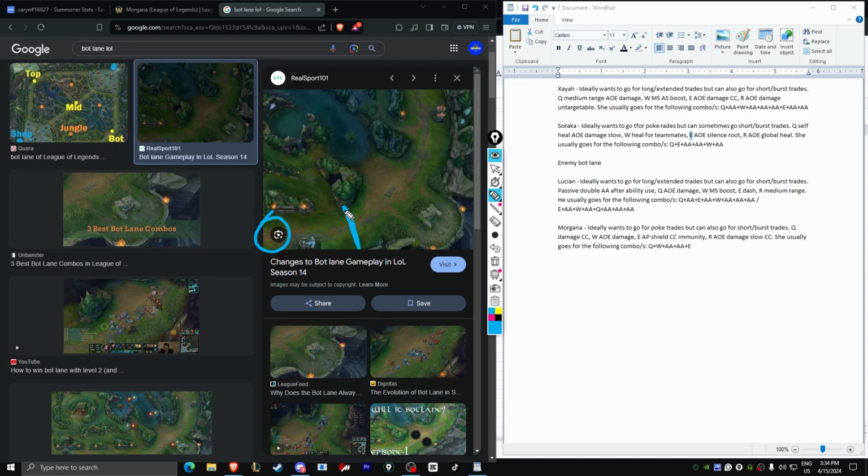I'm on blue side, right? Yes, we're going to be blue side in this case, and they're going to be on red side. I don't know, so we can chase them or something? So we can overextend? Do you remember that we said that in this lane we would ideally like to be looking for those kind of trades, long extended? Long trades, yeah.